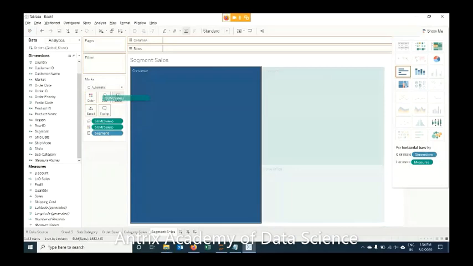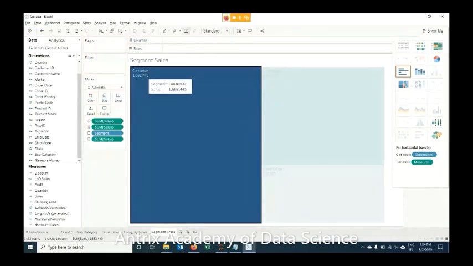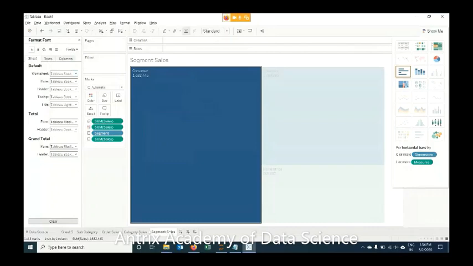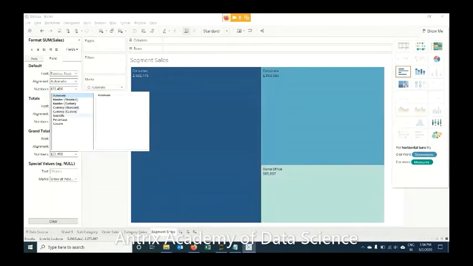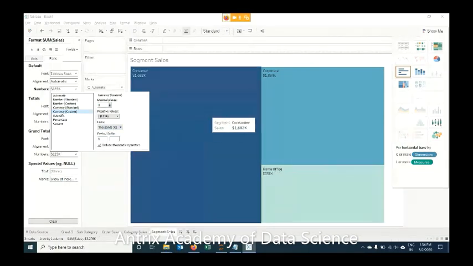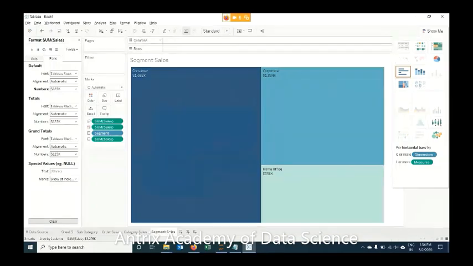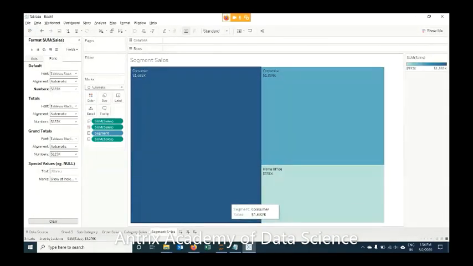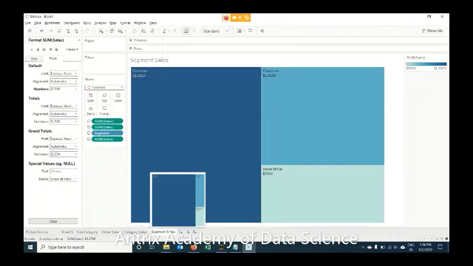Let me drag sales here and format the sales figure. I'm saying the field to be formatted would be currency. Decimal would not be there. It would be in thousands. Let it be dollar, no issue. So I'm having 3 segments to show. So we are okay with the 4th chart to start with the dashboard.